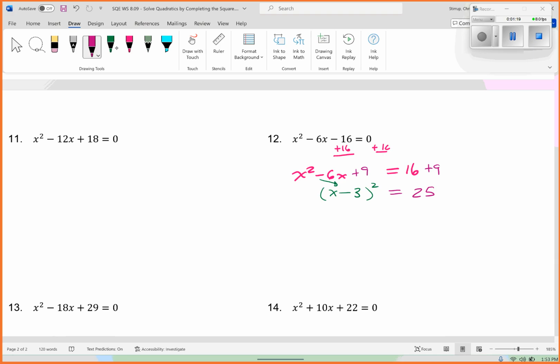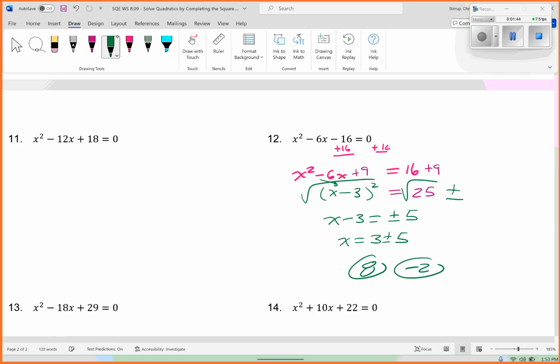Our infamous root. Don't forget the plus minus. Square root of 25. Okay, add 3. Does this give me 2 answers, or do I leave it like that? 2 answers. Not like that. The only reason is I don't have a radical anymore. I have no more square root sign. So 3 plus 5, 8. 3 minus 5, negative 2. Okay? So I don't know if the one on the quiz will work all the way out. I think it'll be left with a radical. I think there's 2 of them. They both have a radical. Okay? What other questions did you see on 11 through 18?